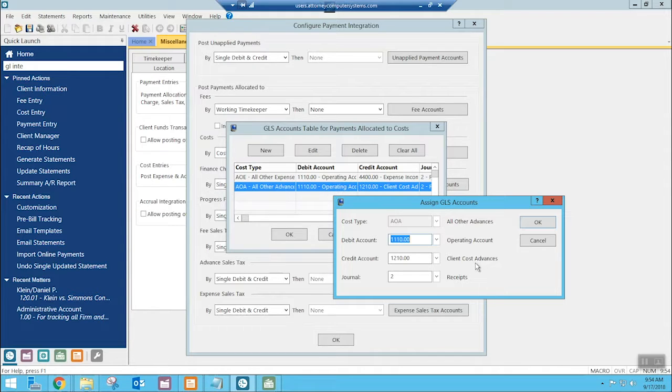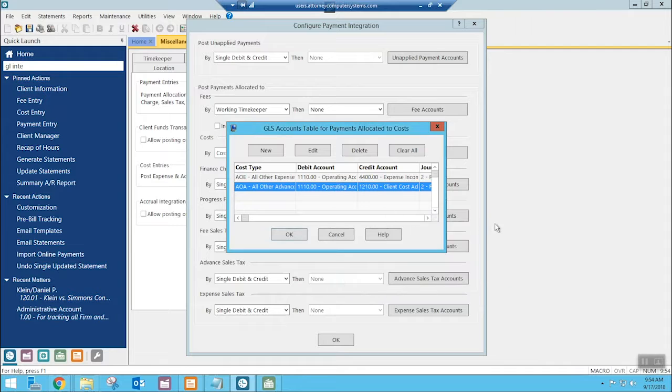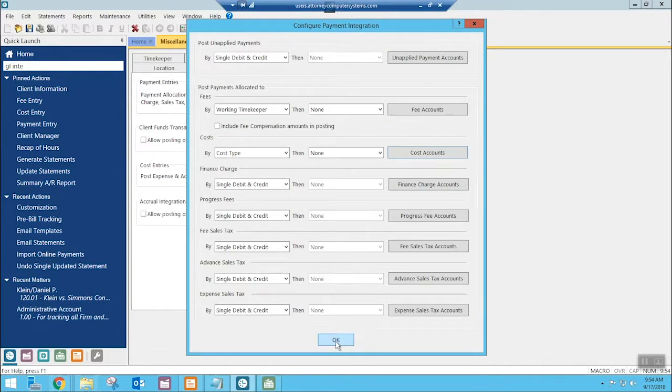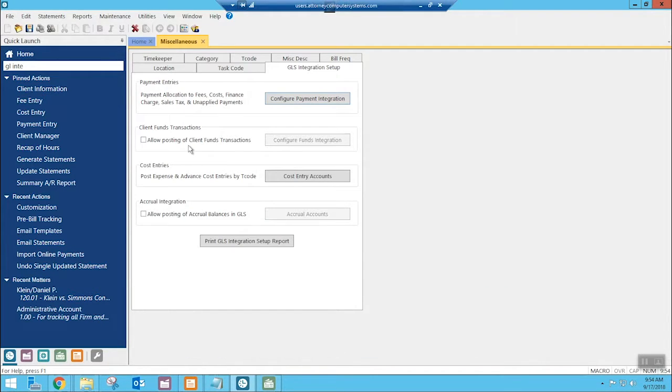All right, once that's done, we're going to go ahead and say okay, and now that is there. Now we've configured our GL, so we have that account set up there, and then now we need to also configure our accounts payable.